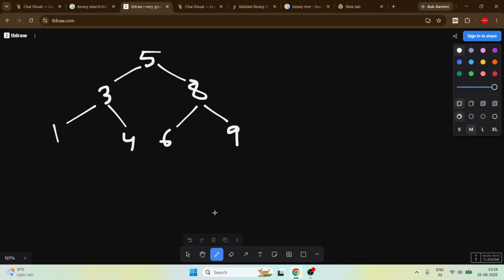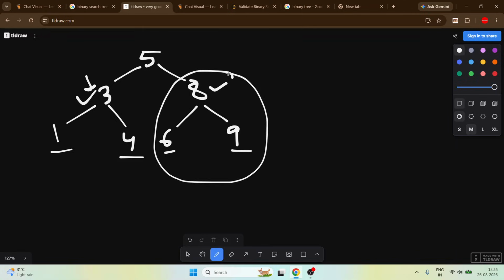If we just see it normally, if I go to the left part, try for every node. This is a leaf node, so don't worry about that. For this 3, the left part is smaller, the right part is bigger, so it is a binary search tree. Same for this 8, this 6 is smaller, this 9 is greater.